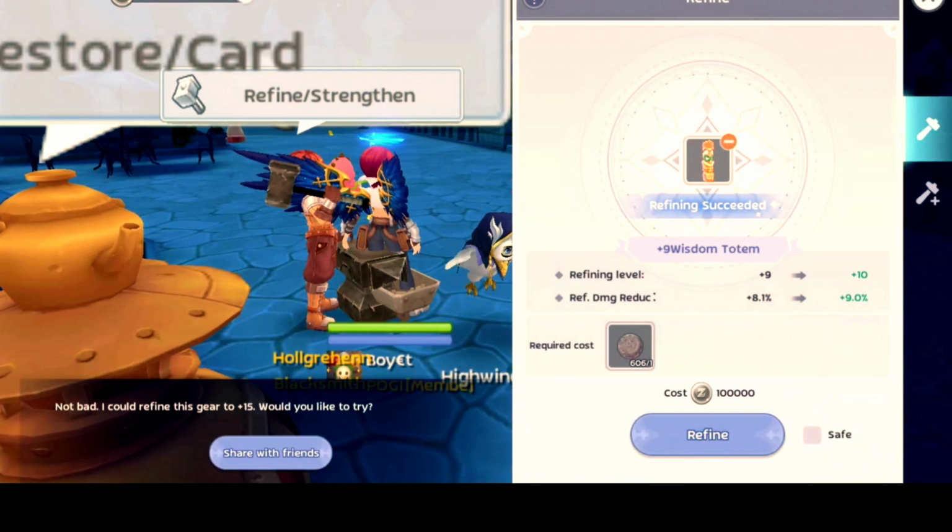Some of you ask me why I didn't just safe refine it directly to plus 10, so that I can proceed to plus 15. My answer is, if I do that, I'm creating my own momentum already. Let the game create the momentum for you, because I believe at the end, the game will still have the final judgment. That's why for me, once you already reach plus 10, that's the best time to use the safe refine every time it goes down to plus 9. You will notice in this video that I reached plus 9 several times, but I didn't safe refine it to plus 10.